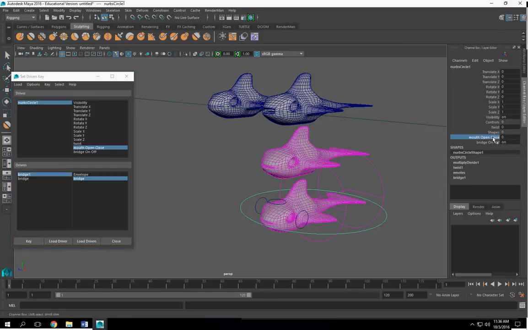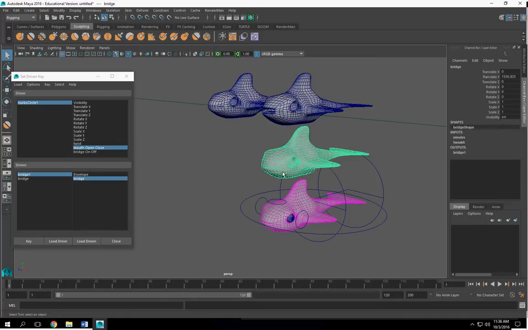So here, let's say the mouth is closed and we're on, we see it. But if I turn it off, we don't. And that's because I selected the wrong attribute. So I'm going to have to take a step back for a second. And no, nothing got keyed, so good. All right, I'm okay. I need to actually have the right attribute selected.